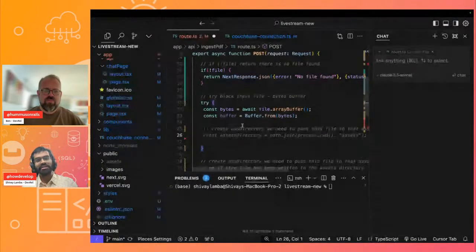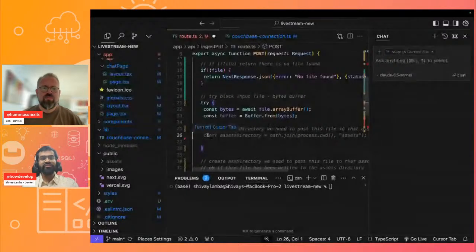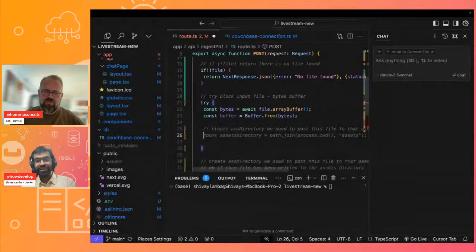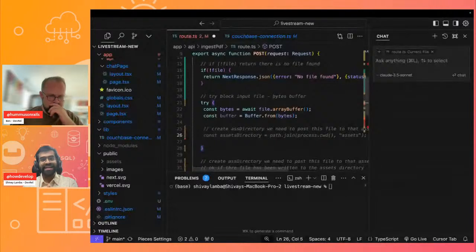So we will add that particular path. In this case, let's see if the code is actually aware of this particular file path. I don't expect it to be, because usually these autocompletes are generally just limited to the actual file itself. But let's see if it is able to do it.